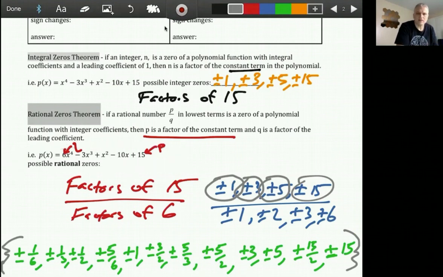You say, well, why is that important? Well, if it's not one of these, then you're going to have to use the quadratic formula. If it is one of these, you get to factor. Factoring is just a little bit less tedious, maybe a little easier. So if you see the graph going through the x-axis somewhere between 3 and 4, you can look right here and say, wait a minute, there are no possible rational zeros between 3 and 4. Therefore, I know that number is probably a square root or something funky like that.